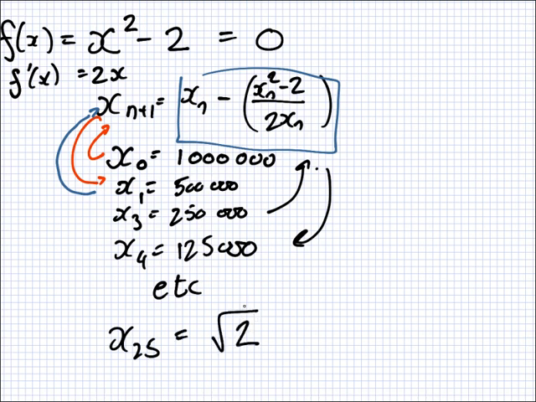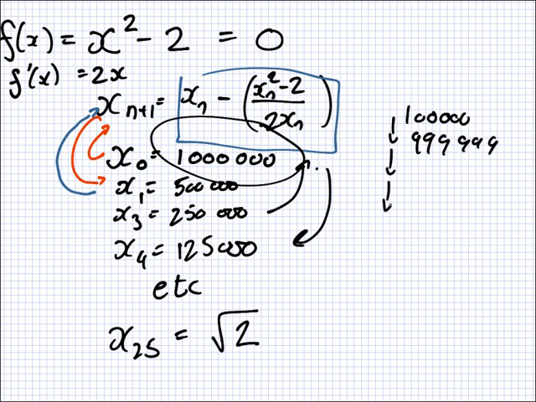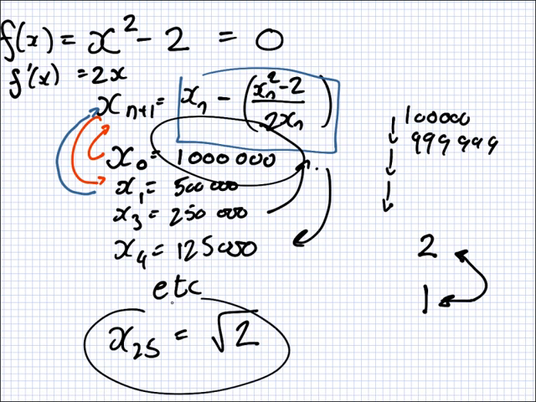Now, you might say, well, that's a lot. No, it's not, because I started at 1,000,000. Now think about it. If you started guessing at 1,000,000, you would have 1,000,000, and then you would try 999,999. If you had to guess one by one, how many would you get? 1,000,000. And would you get the right answer? Well, no, actually you wouldn't, because first you try 2, then you try 1, and then you're like, oh, I went too far, and you have to go back. And then try the middle. But I only needed 25 steps.